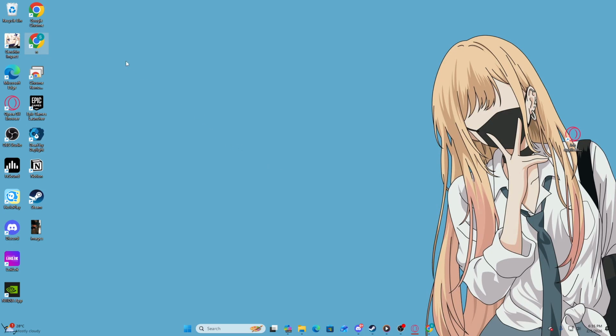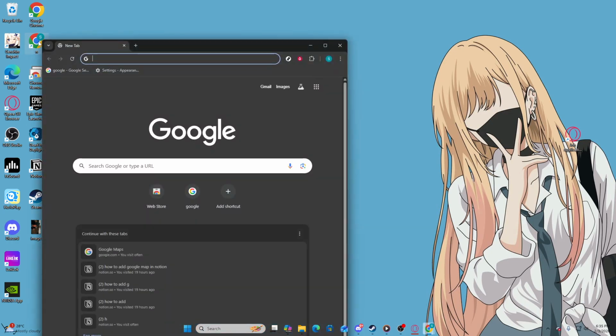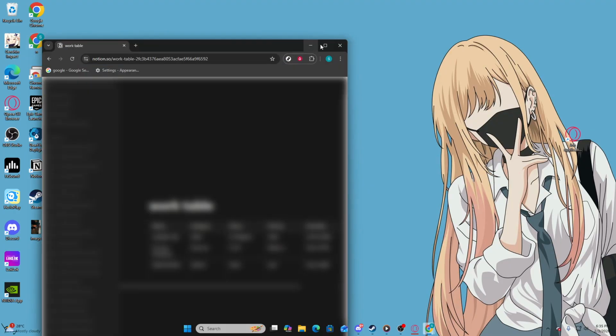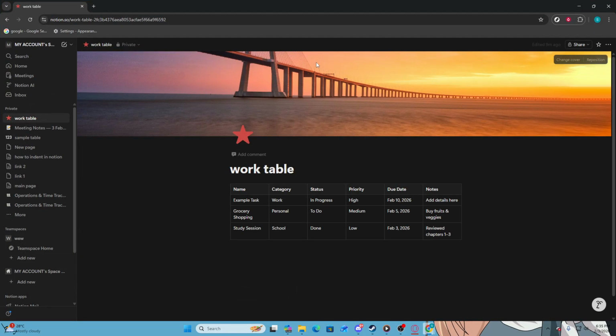Begin by navigating to the Notion website at notion.so. Ensure that you have a stable internet connection to facilitate a smooth experience during the import process. Once the page loads, you will see the Notion homepage. If you need to sign in, enter your credentials to access your Notion workspace.